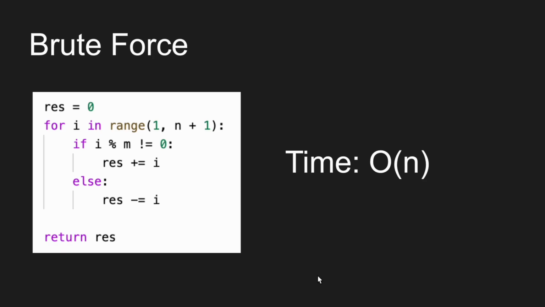So one way that we can solve this problem is to look from 1 to n. For each number that we look through, if it is not divisible, then we will add i to the resulting variable that we keep track of. If it is divisible, then we will subtract i, and then in the end, we will return the resulting variable. And the time complexity of this approach would be O of n, where n depends on the value of the input number. So there's actually a more efficient way to solve this problem, and we can go over that right now.